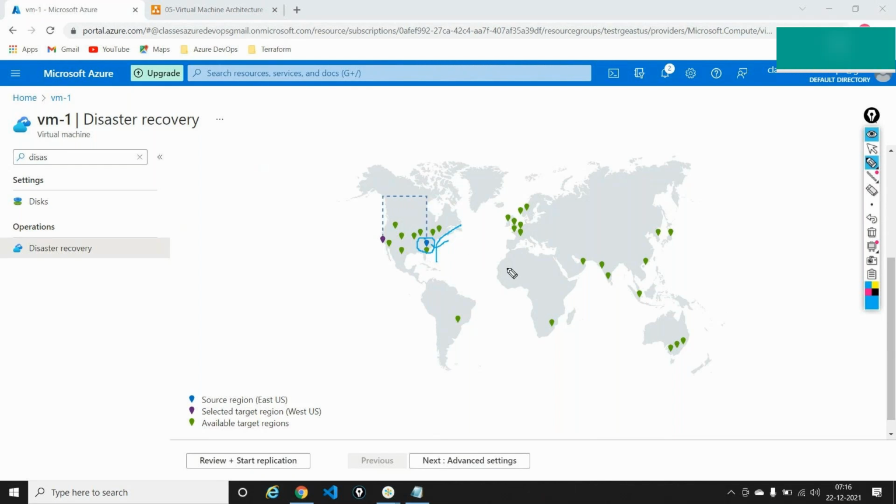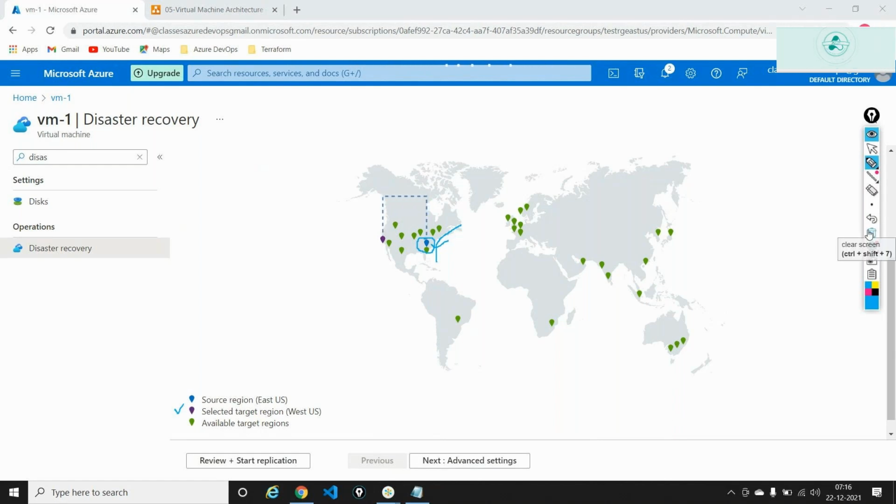Now I understand you want to do a disaster recovery. Can you give me a secondary region? Just in case your machine fails or goes down, I will fail over to a secondary region. Failover means falling over to a secondary region. If your primary region or primary machine isn't working, then please go ahead and use the secondary region. The purple dot represents the secondary region, and you as a user can now select what your secondary region is.